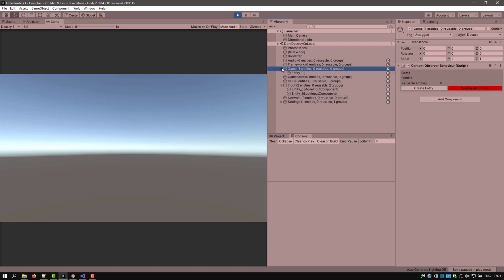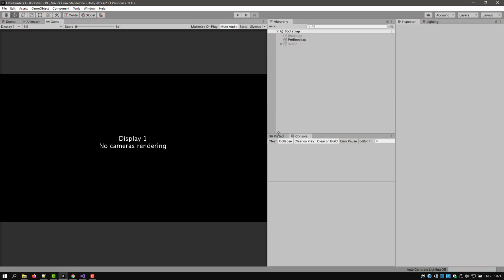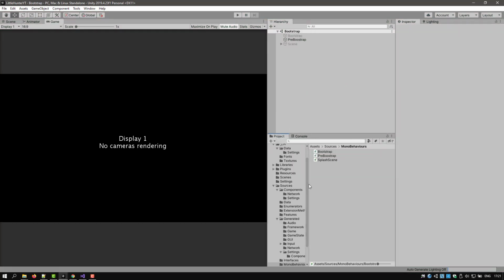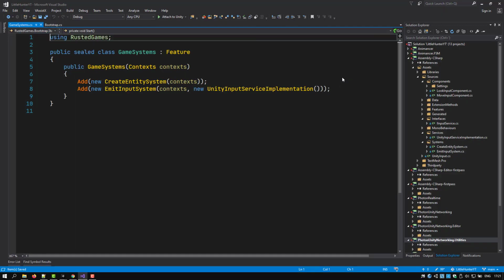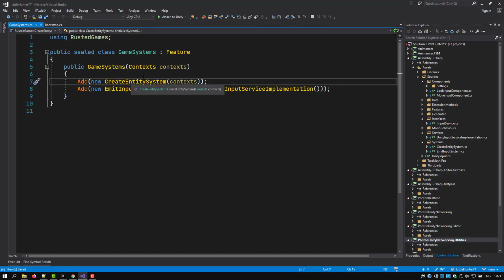But what we want to do now is remove this entity that we created during our debug session in the first session of this series. So let's do that now. Let's stop the editor. Let's go to the features, game settings, yes. Open it up in Visual Studio, and yes, we have this create entity system.